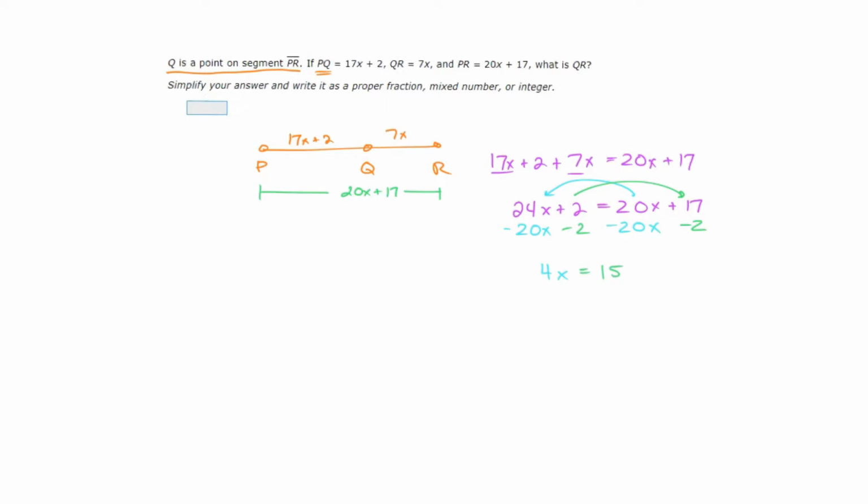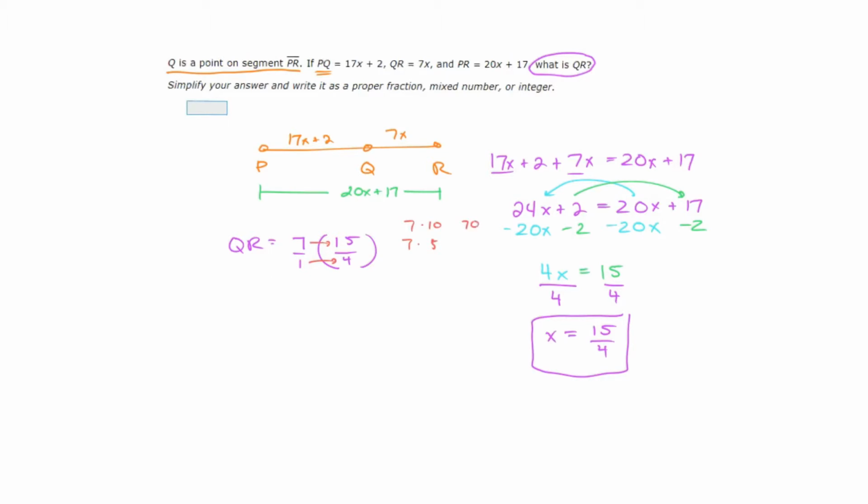But then you're like, oh no, 15 and 4, what do I do? Well, just stick with it. 15 over 4. Stick with this fraction. We don't need to make this a mixed number yet. Let's see what we have to plug into first. QR. This is a multiplication one. QR is 7 times 15 over 4, which is really 7 over 1. You're going to multiply across. What I like to do is 7 times 10 and 7 times 5, so I have 70 and 35, which means 7 times 15 is 105.